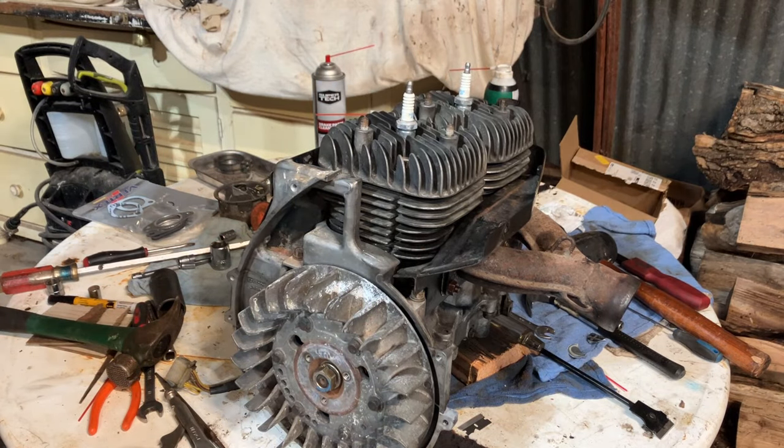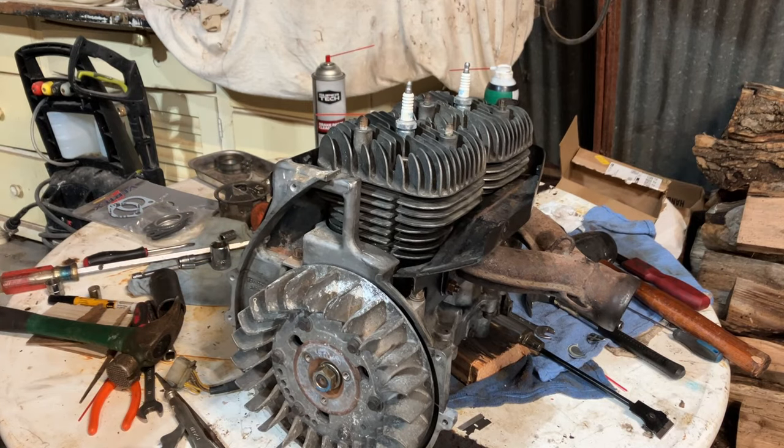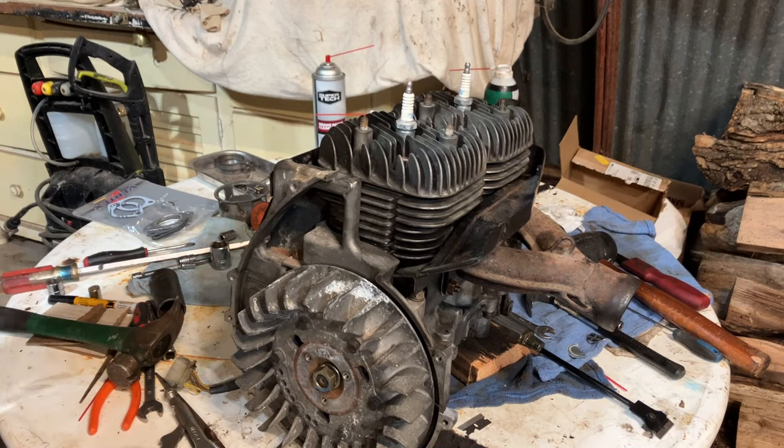So, just got to finish tightening those bolts here, and then I'll work on finding some oil lines and replacing those. And then I will button up the recoil side and then the fan shroud.